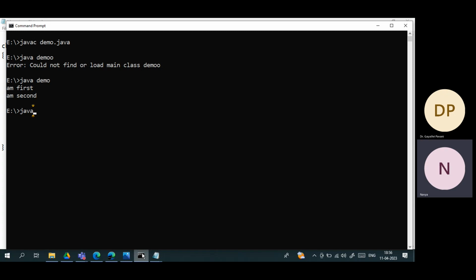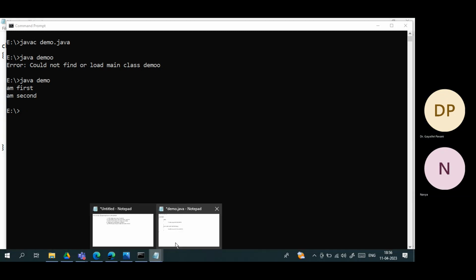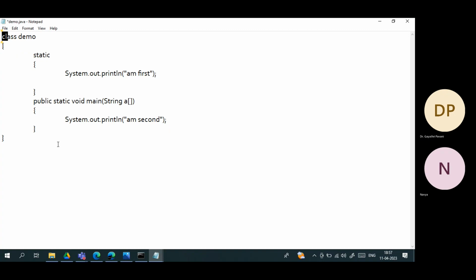Sir, why should main always be static? Good question. Look at this class. If I want to create an object of this class, where do I write the code? Inside main.